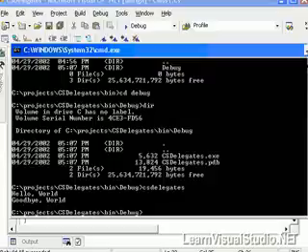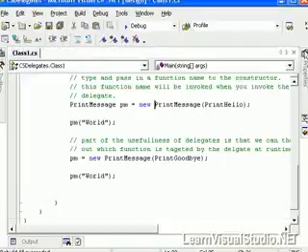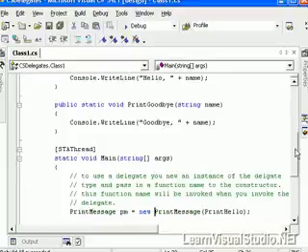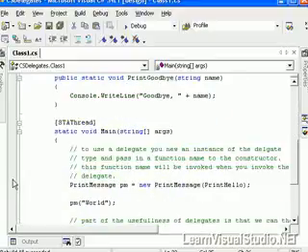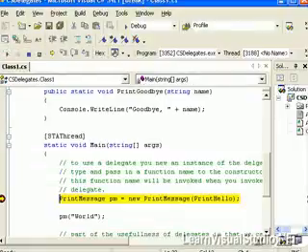Delegates get very interesting when you use them in a multicast scenario. And this is really the magic of delegates. The ability to link together multiple delegate instances in a chain format, so that if you have 2 or 3 different methods, you can assign them all to the same delegate instance, pass in your data, and each one of those functions in that chain will operate against that same set of data.